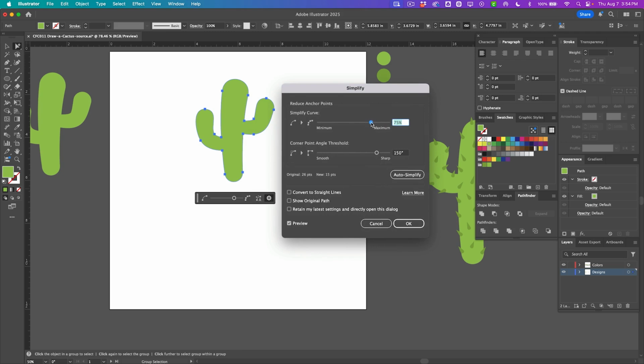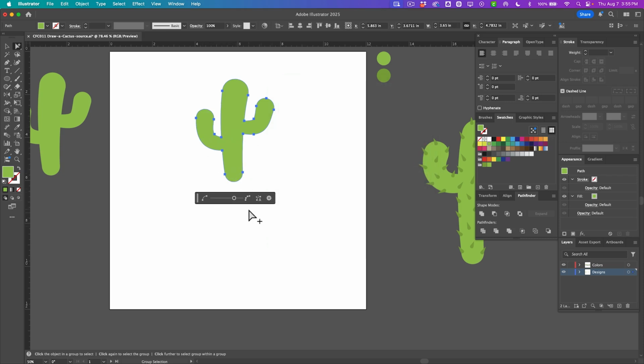And for Simplify, I find that Simplify Curve is somewhere in the 90s and Corner Point Angle Threshold somewhere in the 140s typically works for me and creates a good balance between cleaning up the points without destroying the shape too much. I use the preview button to see how my changes look, and then I click OK, and we can see we have a cleaned up cactus shape.